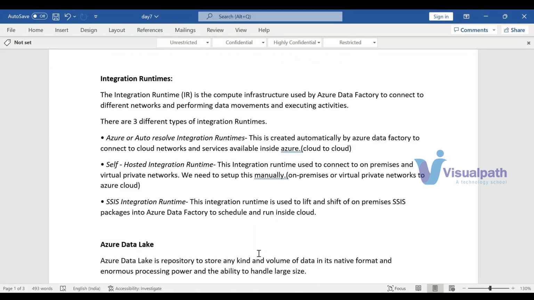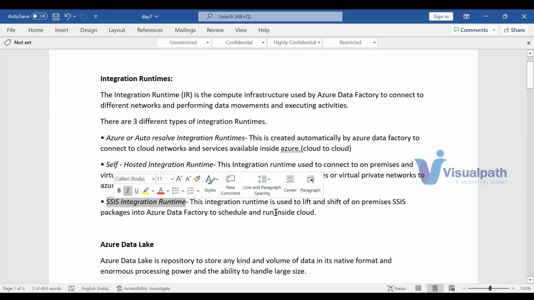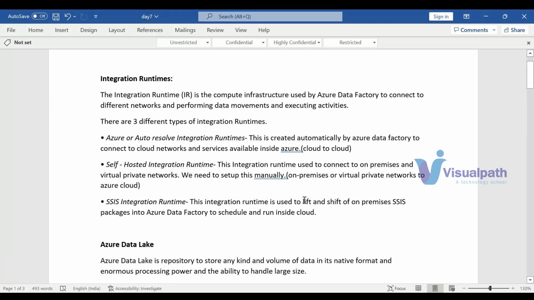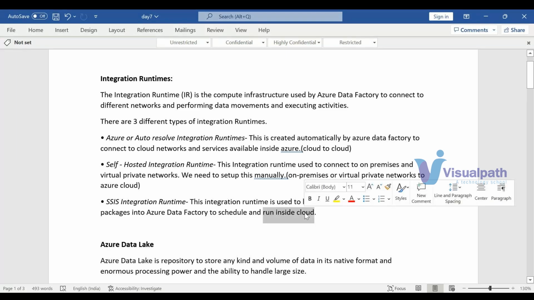You can run that package. Just running that package, yes, you can directly run that package without doing anything. For running that package, you will be using this Azure SSIS integration runtime. So lift and shift, those packages you can use this, and also to run. Without making any changes, you can directly run your packages.